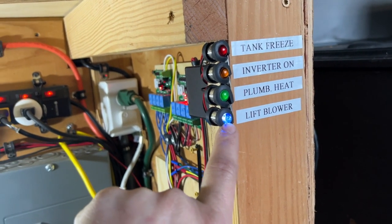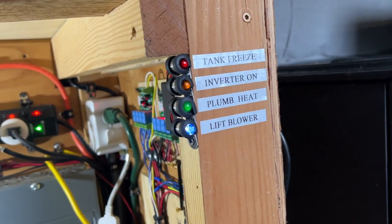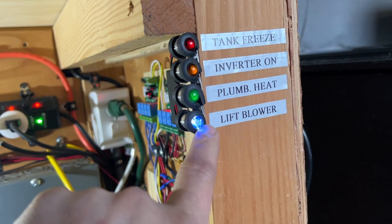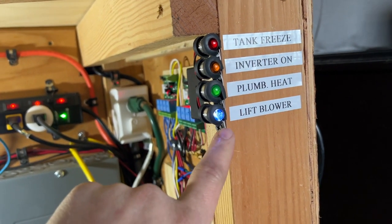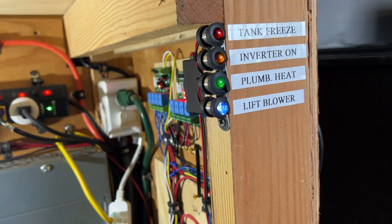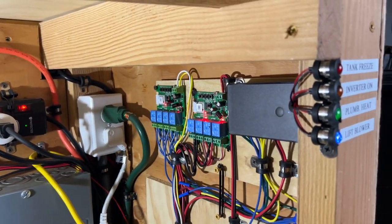And this here is the lift blower, which is currently on because yes, it snowed again, and yes, I lifted the lift out again. So this just reminds me that it's on, because sometimes I'll turn it on in the rain and then leave it on for like a week and just forget about it. So that just lets me know there. But anyways, got that all hooked up.